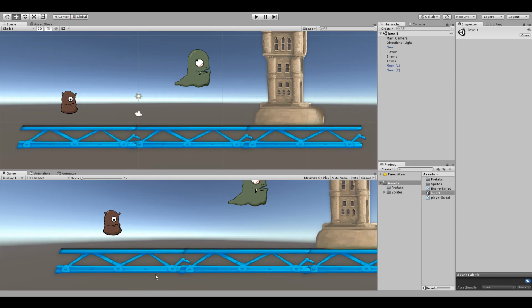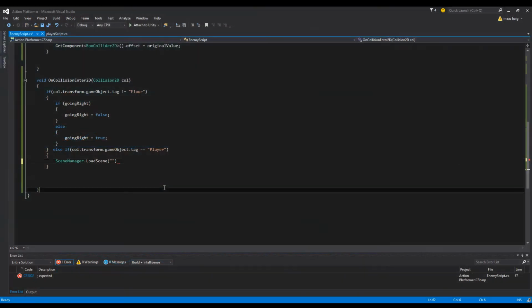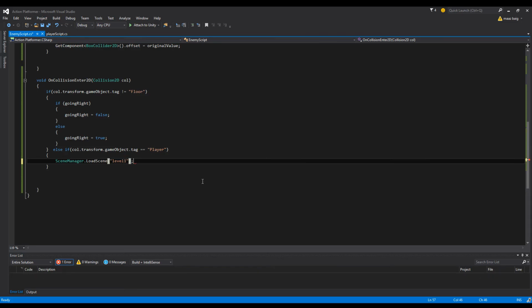So as long as it's in the Unity library now, we go back to the coding here and LoadScene. Now we can just type in the exact name. The capitalization matters too. So Level 1, Level 1, right? That's what I called it. Make sure to end that. So now when the little enemy hits and it checks that it's player, it's going to load this scene.